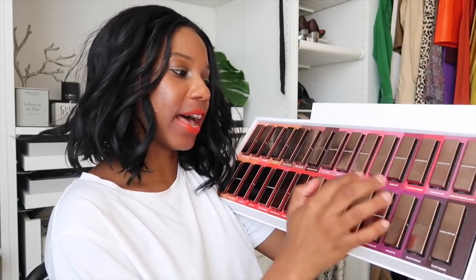I will list all of these lipsticks below in order, along with a little asterisk next to the ones that I really, really loved, which include the Bronze Naturel, the Chocolate Divine, the Rose Ultimate, the Rose VIF, the Fuchsia Intense, the Coral VIF, the Rouge Eclat, the Rouge Ultime, the Rose Rouge, and the Plum Noir. Those were probably my favorite out of all 30. I'll put a little star next to those below.